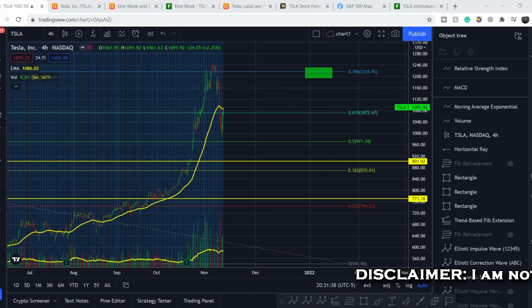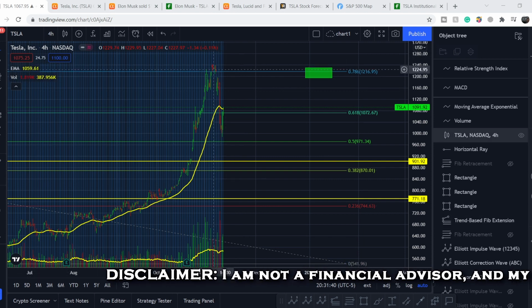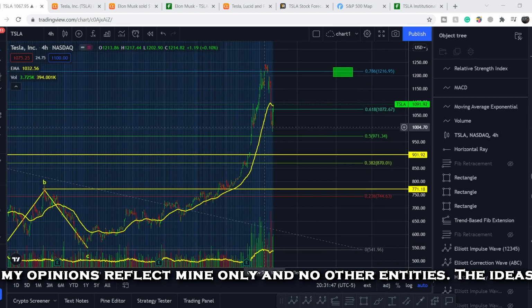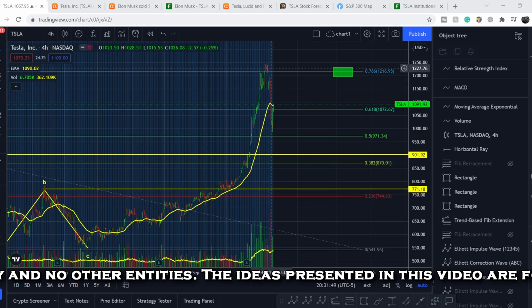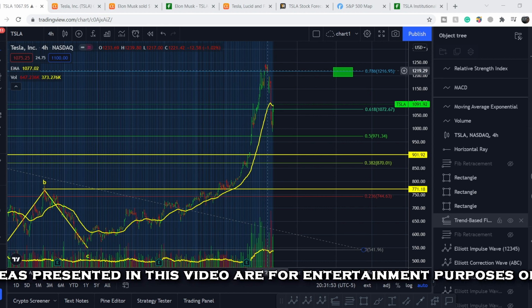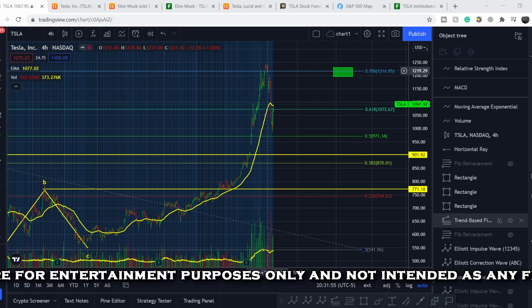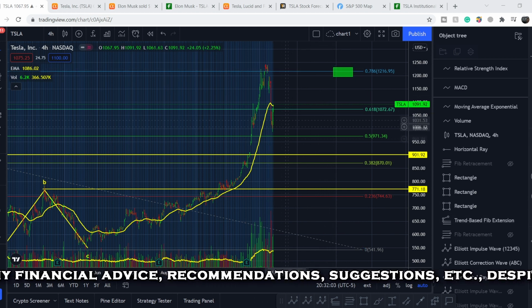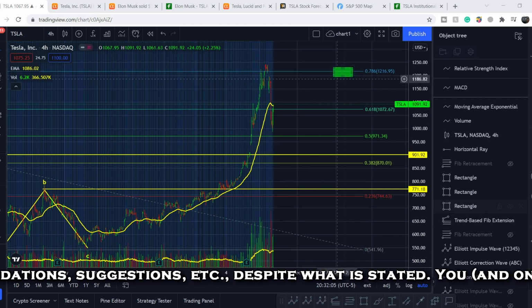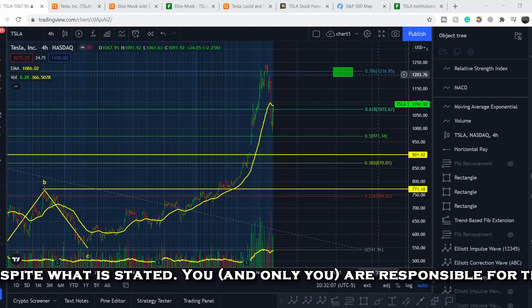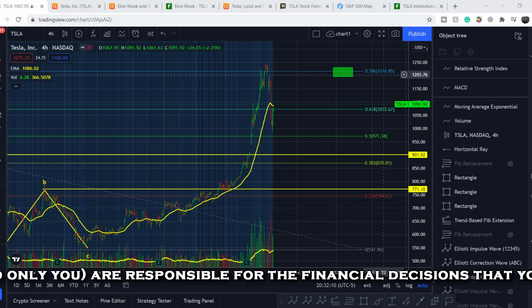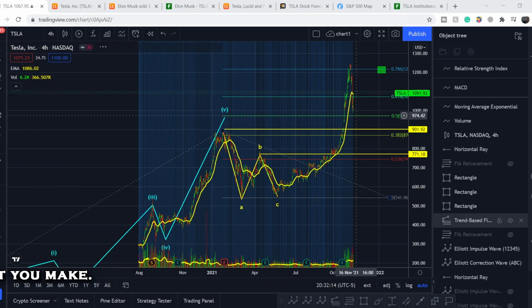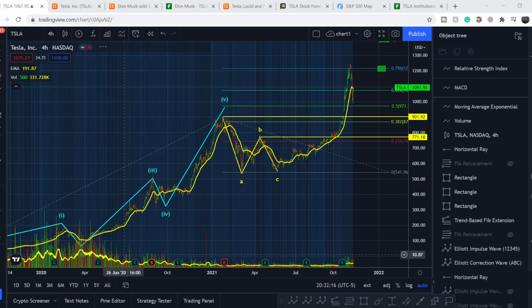So let's start with the price chart. I made my previous video right here at this very top, and I told you that we will definitely hit lower targets. It was quite easy to predict at that point because it was the date when Elon Musk announced his poll on Twitter. But I predicted this target way before this date, and this target was in the range of $1,216 around this level.